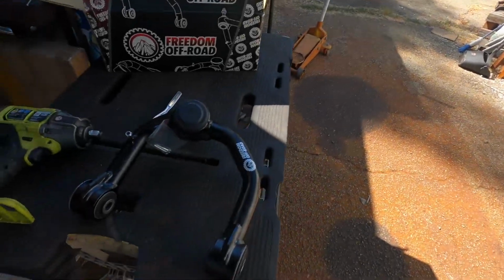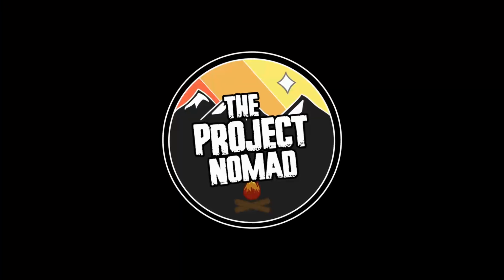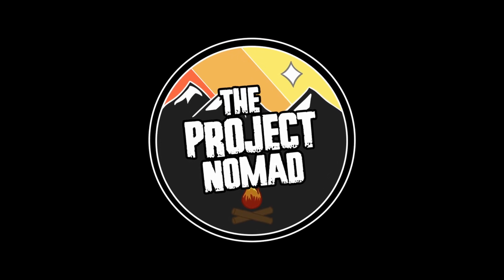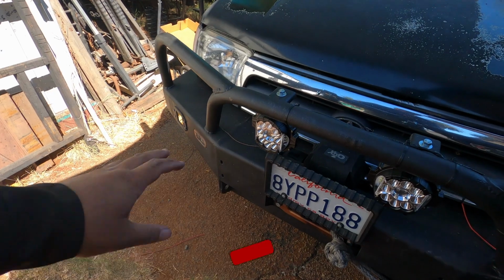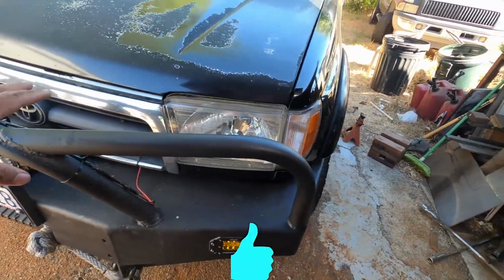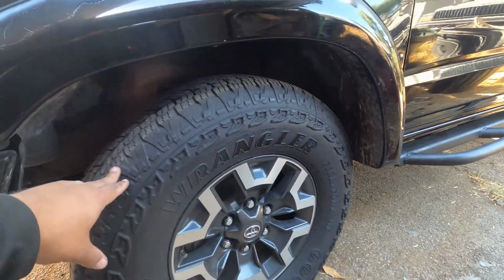I'm Robert, and today we are lifting up the front end of the 4Runner and adding some Freedom Offroad upper control arms to the suspension. We just got done installing these lights for Supre, and we are basically going to be heading to the suspension portion now of actually getting the stuff installed.